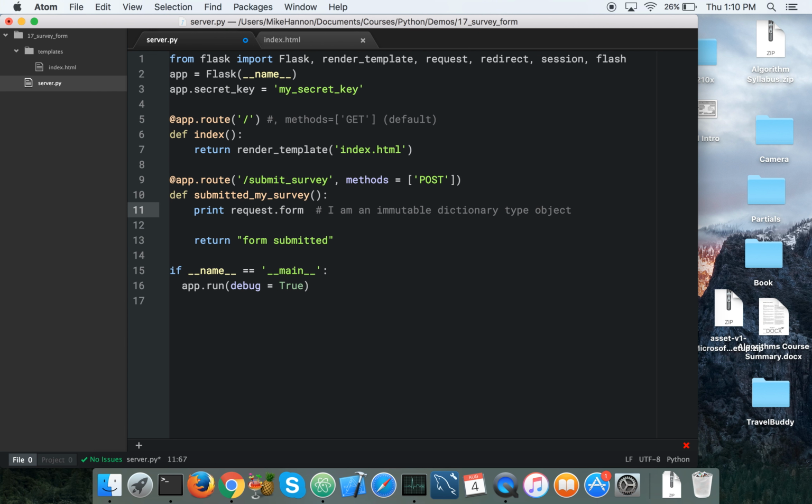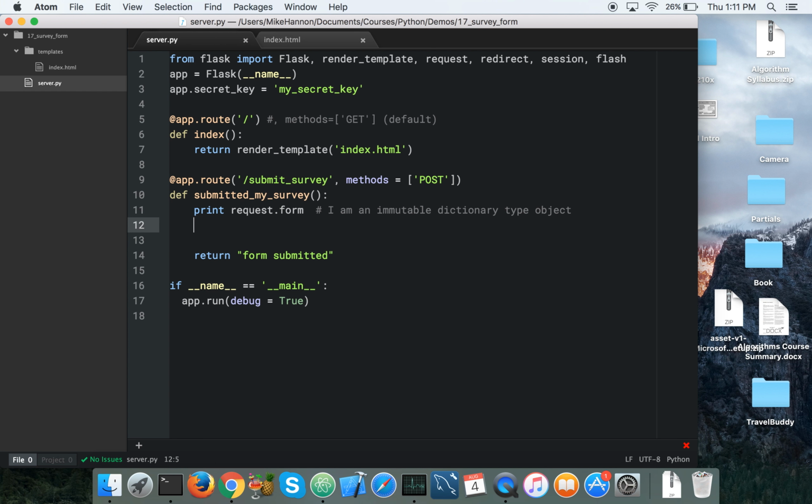Kind of like a tuple with keys is how one can think about that. So now we can print pieces of it. Request.form has keys, and one of the keys is comment. Another one is name, another one is language, another one was location. Great. All right, so far so good. Hopefully it's fairly clear. So let's go ahead and give this a whirl.